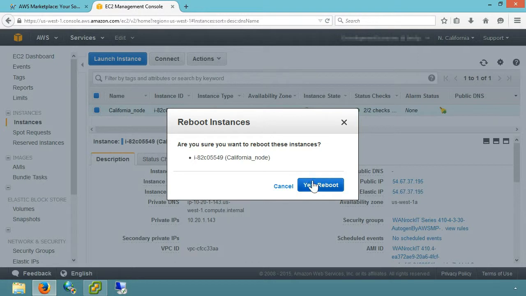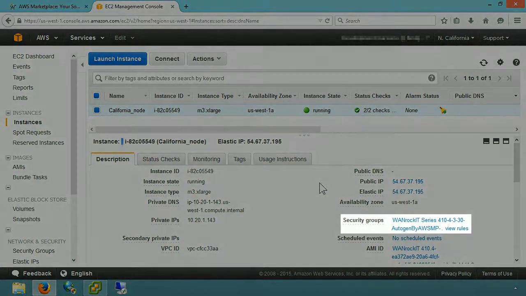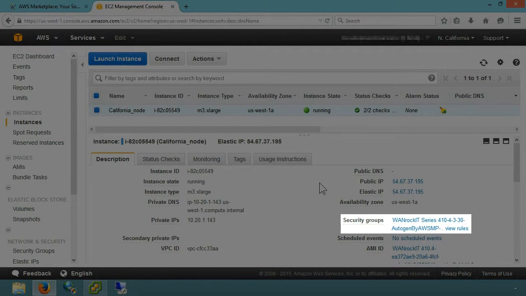The last thing in the AWS console which needs attention is the security group. Additional rules may need to be added in order to access the web interface, allow the node to communicate with your hosts in AWS, or connect the node to other nodes. For assistance with security group rules, consult the security groups video linked in the video description.